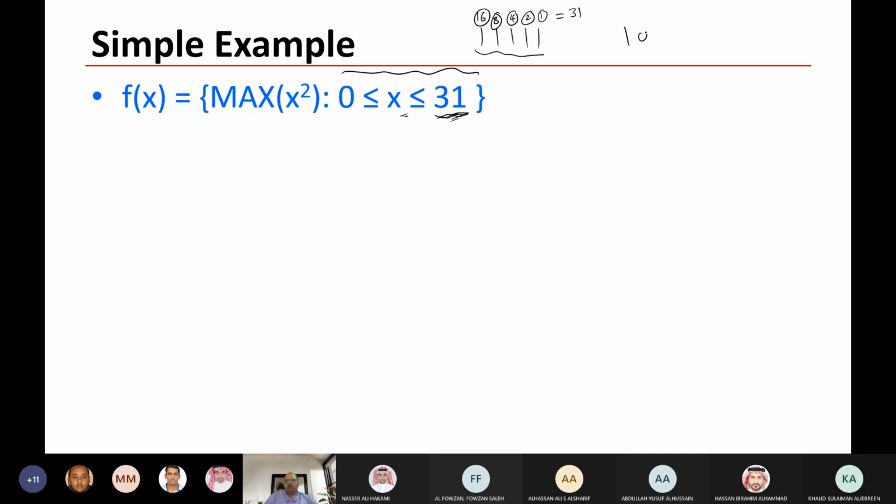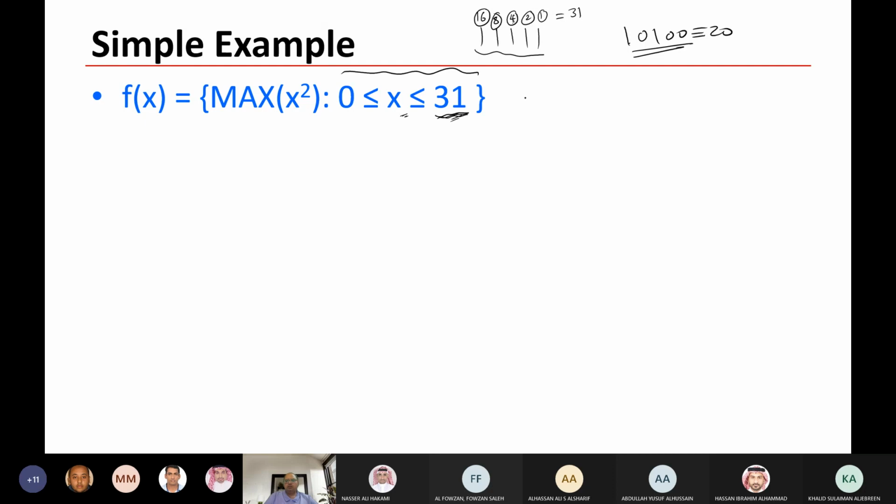So assume that we have 1, 0, 1, 0, 0. How much is this value in real? This is binary. How much? This one represents 4, and this one represents 16. So this is equivalent to 20.